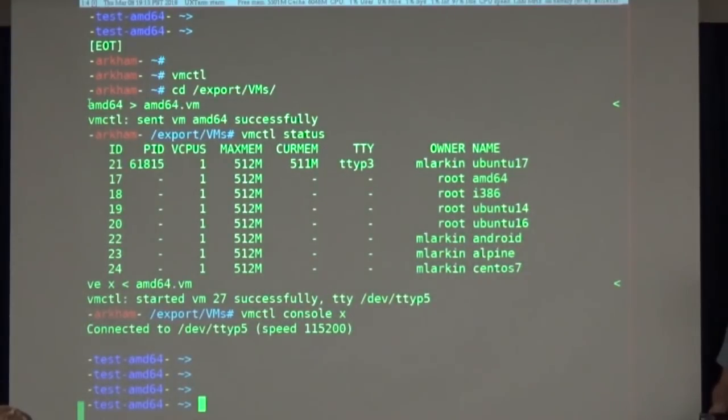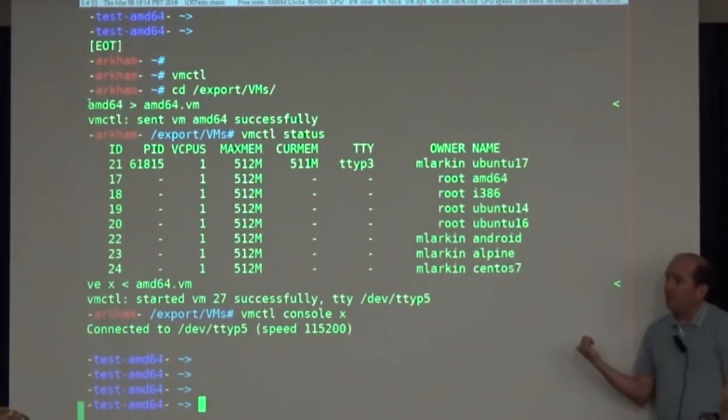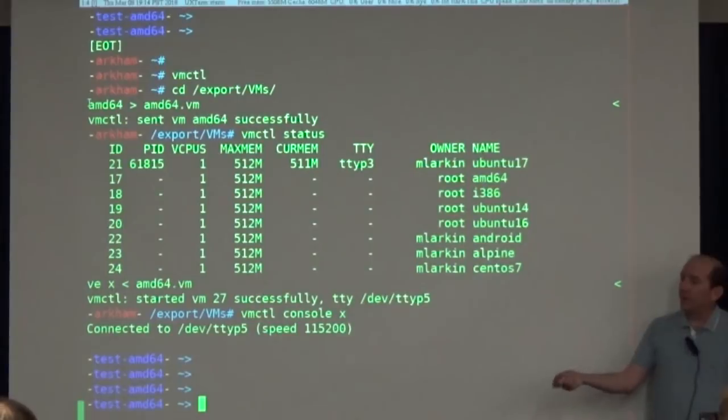So I understand why there is a problem with networking, but you could just give an additional parameter for the disk, right? Just to have exactly the same, because you mentioned that you need to have exactly the same path to the disk, right? Yeah, that's true. Today, what we do is we record the original location where the disk was defined when you started the VM. So when I did the original vmctl start AMD64, it got the disk information out of the config file. And there's nothing stopping us from just passing an alternate disk parameter on the receive side. Whatever path you give it, that would work.